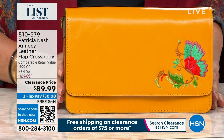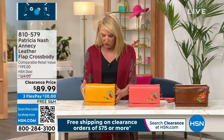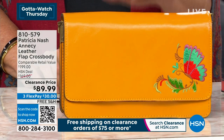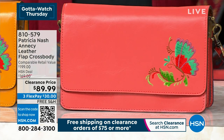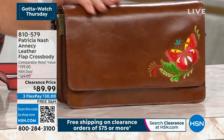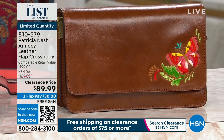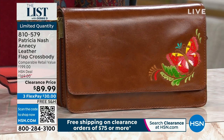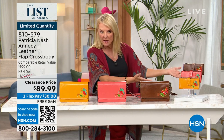It's a perfect size too. It's not a teeny little bag you can't put your phone in, but it's not so big that you can't wear it every single day. We have three color choices. On my end, this is, I believe, our sunset embroidered. It's such a pretty color. The middle one is our coral embroidered. And this one for me, especially going into the fall, it's such a traditional boot color, is the cognac embroidered. Just a little FYI, I do have some matching wallets to go with this too. They're all three available and they're also on sale tonight. We'll give you some details on it a little bit later, but some people like to get it all at once. So make sure you know we have this awesome matching wallet to go with it.